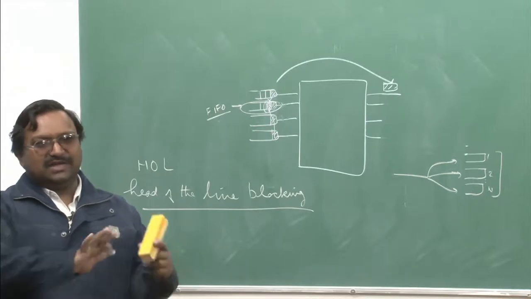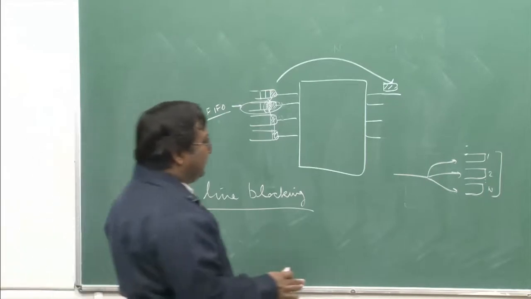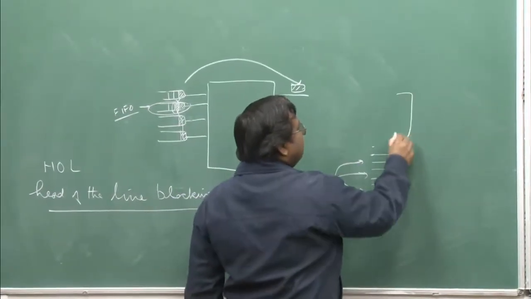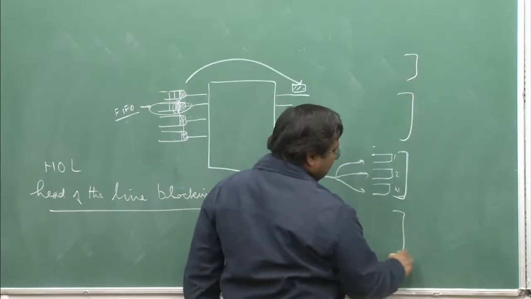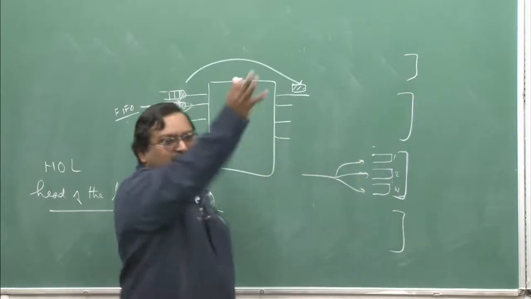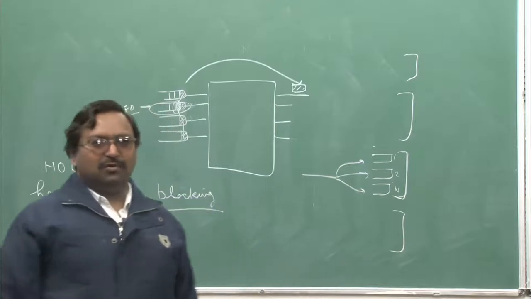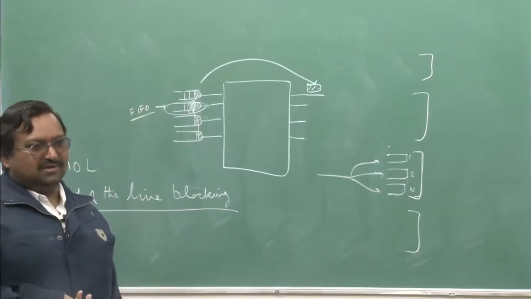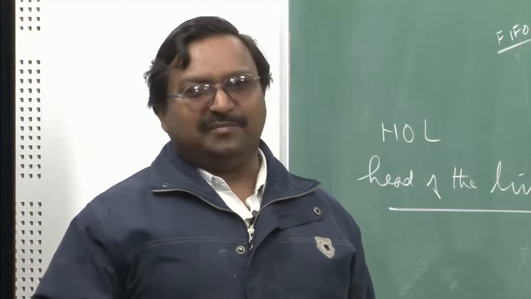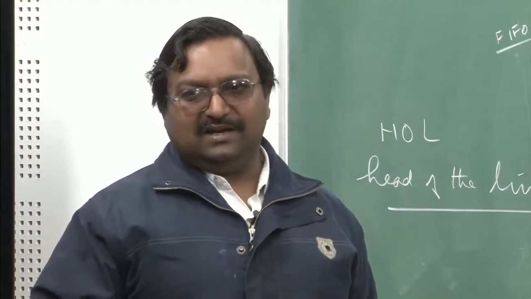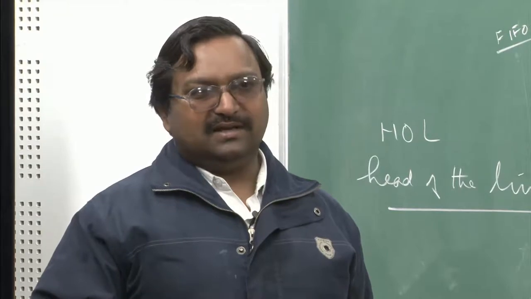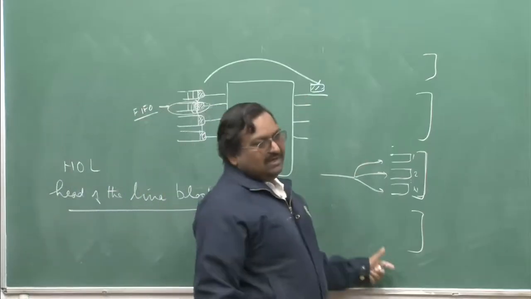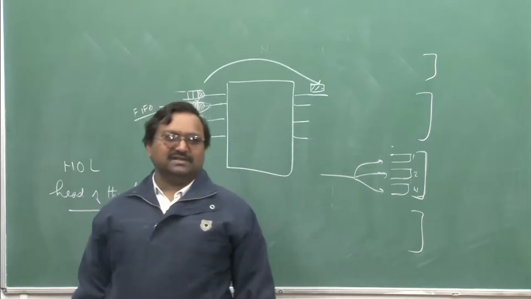So, by just choosing appropriate combinations, you choose any one of these. One of these n minus 1 has to be chosen in each input port. You choose such that the maximum number of mappings can happen to the outgoing ports. So, in every slot you are maximizing the throughput. Once you do that, you will achieve the maximum throughput, and head of the line blocking can be taken care of, but you have to additionally implement multiple queues, and a separate algorithm has to be implemented inside the switch.